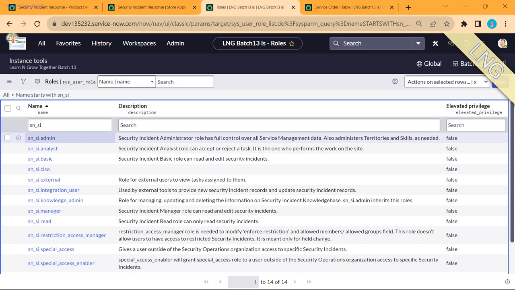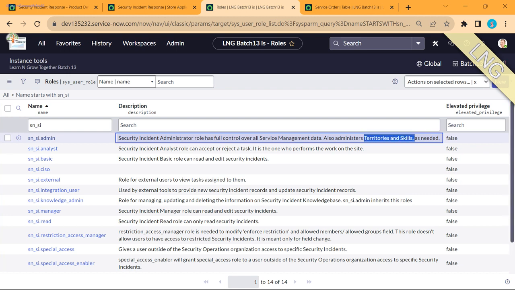This particular role has full control over all data, including that they can define the territories, and they can define the skills if and else required. These words are important from the examination perspective. Questions come up to this deep level as well. I'm again telling you my experience: I failed 3 times in this exam, and after the second attempt I learned that each and every word given in that ebook is important for me to understand.